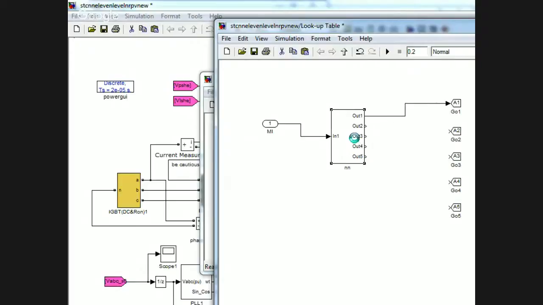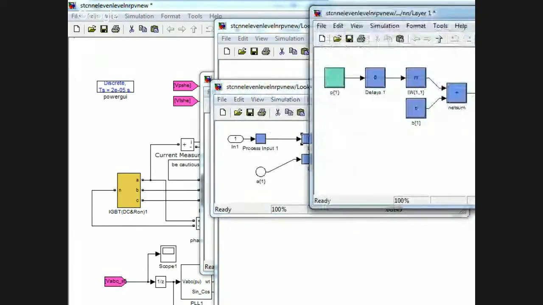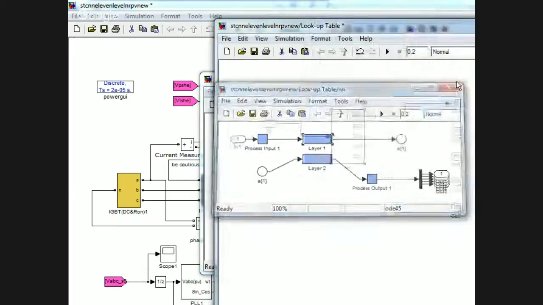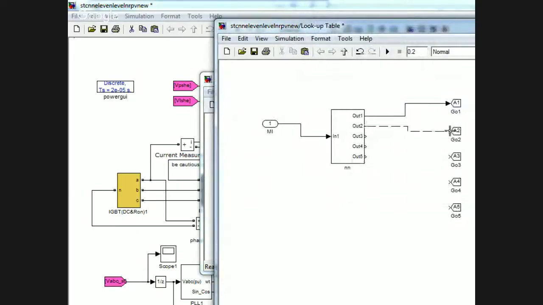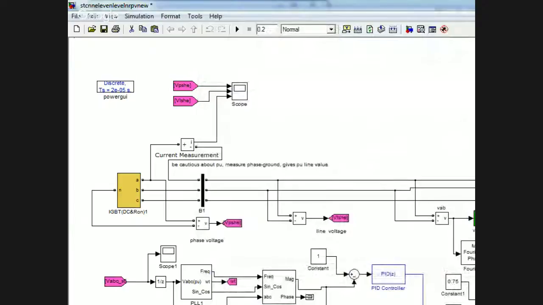I can show you this. This is the model which we made now, the layers and all those things. I think you remember it. We are giving it the inputs. I am just closing. So now this is my overall system. I have my multi-level inverter connected to a standalone system. You can even connect it to the grid or any system.